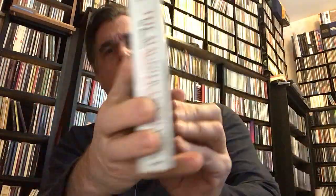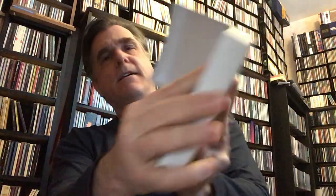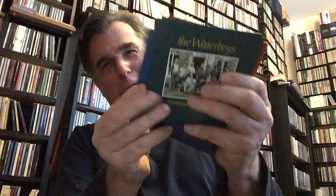So the traditional clamshell opening. It is the same size as the Fisherman's Blues box, but just slightly bigger with a slightly different clamshell. This opens up like this, and then you have the booklet right off the top. What's very nice is that each disc is housed in its own sleeve with completely different pictures for each sleeve. The other one — the Fisherman's Blues box — had the same idea, but with pretty much the same picture in a different color for each one. This one has some different pics going on.